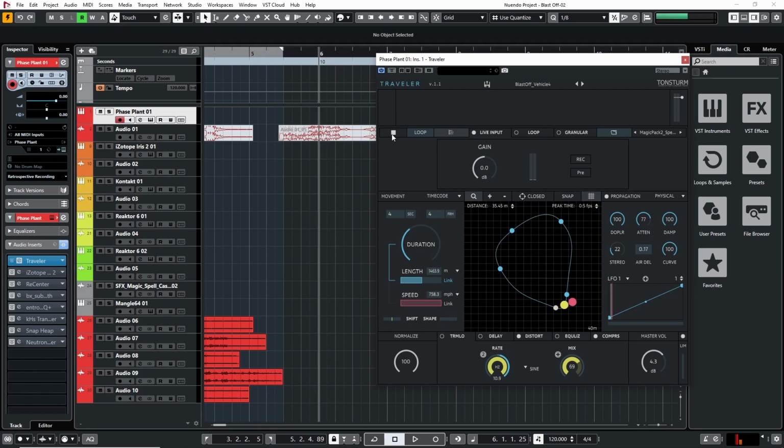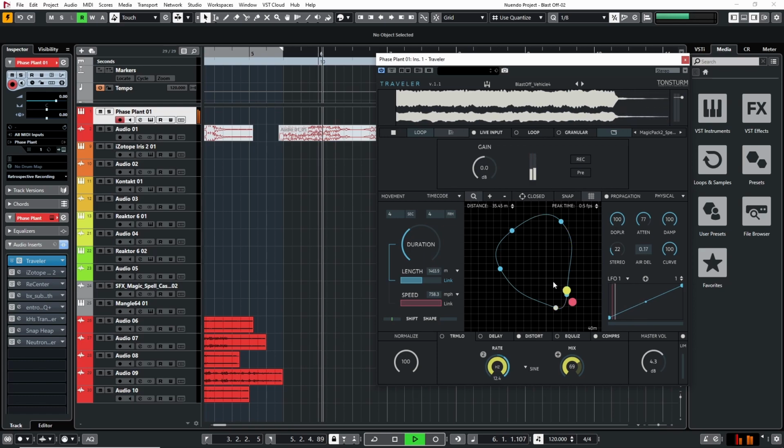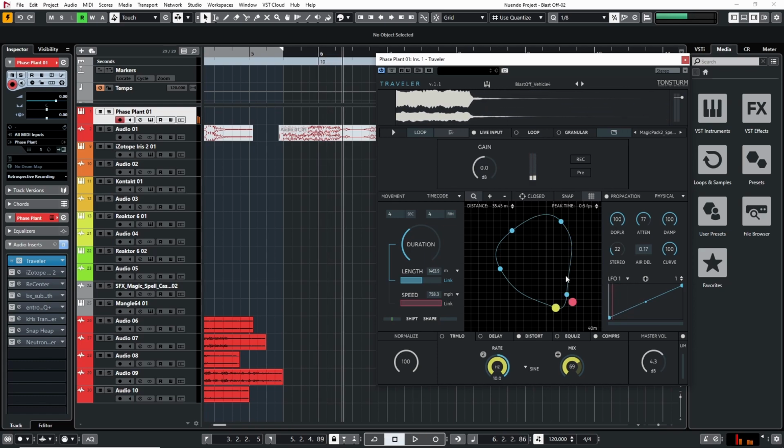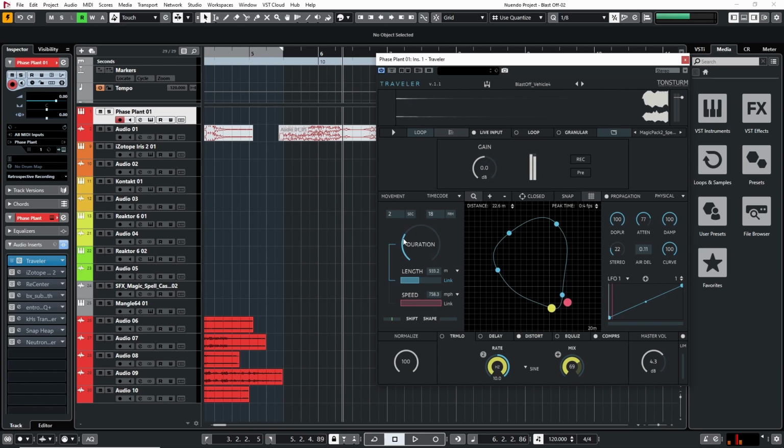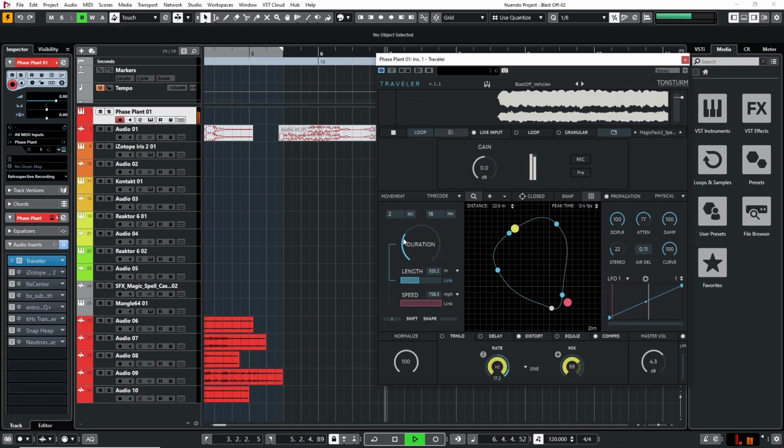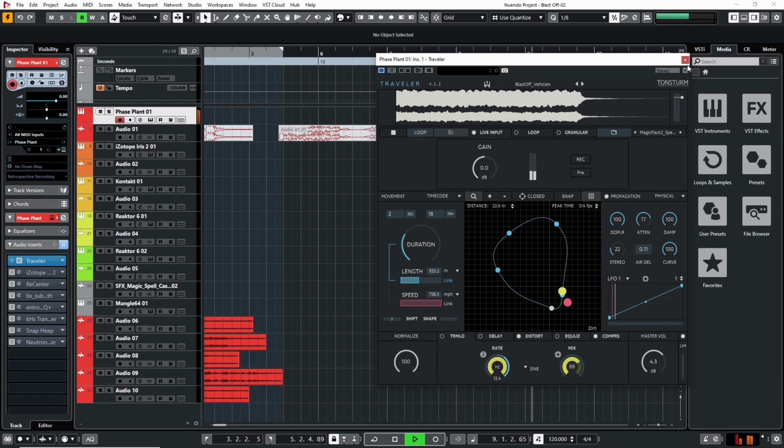So if I press play and play something, right? As soon as it turns around in this corner, that's when you get this big impact because of the Doppler effect. That's how you can create these cool sounds. You can also create impact sounds using this. I can maybe change the speed and get a different sound. Right, so that's how I did it.